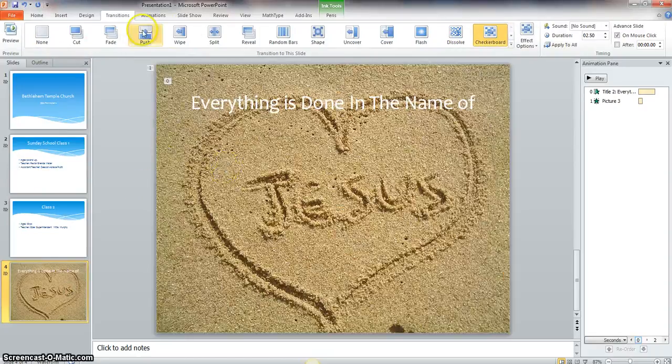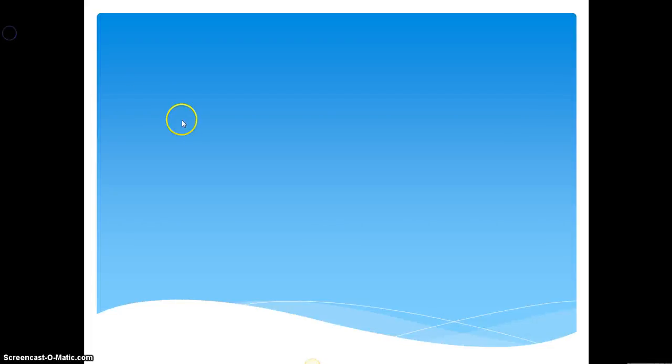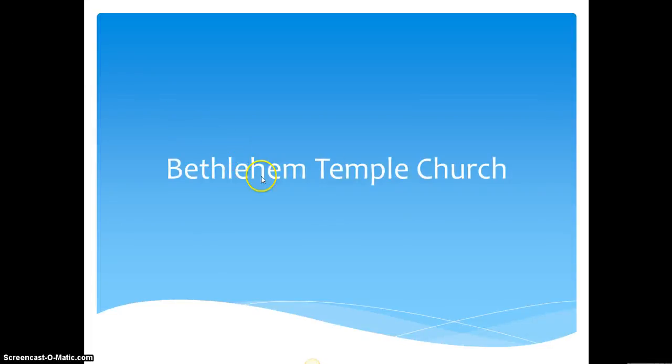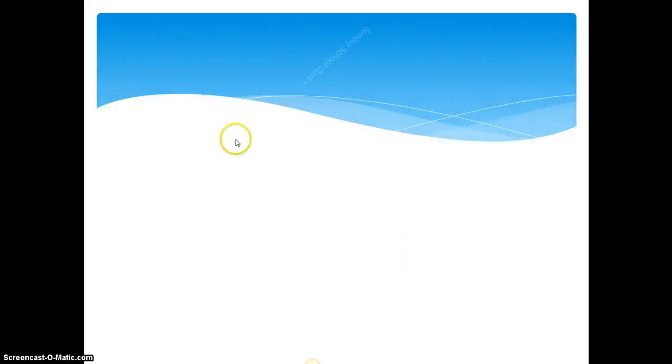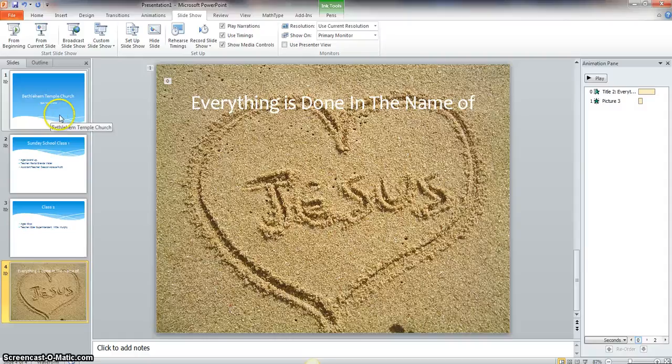Now let's take a look at this slideshow again. Okay, we click here, we click on slideshow, and we click from the beginning. Now, Bethlehem Temple Church, we have the address, and now we go to the slides here. Okay, now I'm going to pass through this real fast because I made one little error.